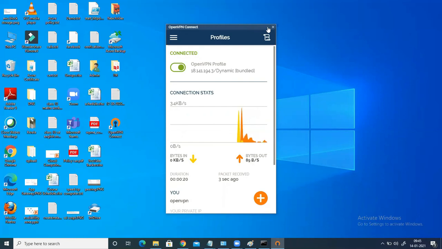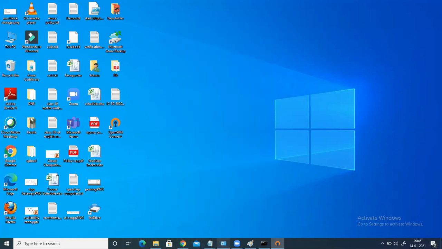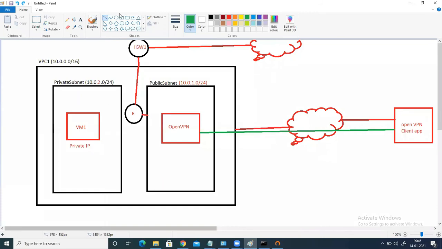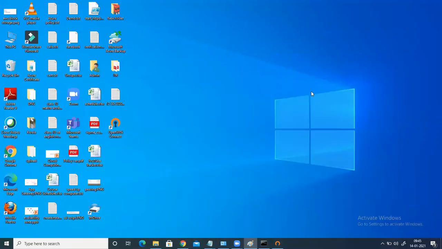Fine. So minimize this one. So it means the connection has been established. Okay, now from my laptop, I will try to access my VM1 based on the private IP address. If this is working, it means my point to site connectivity is working perfectly fine.